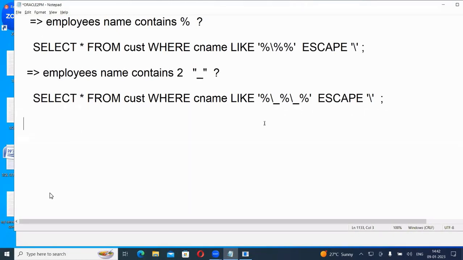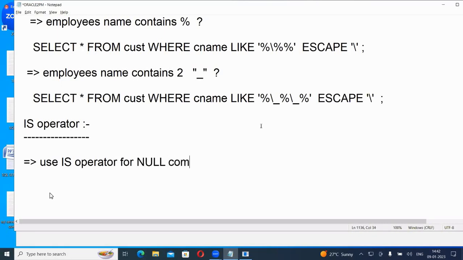Next, there is an operator called what? The IS operator. There is an operator IS. We use the IS operator for null comparison.